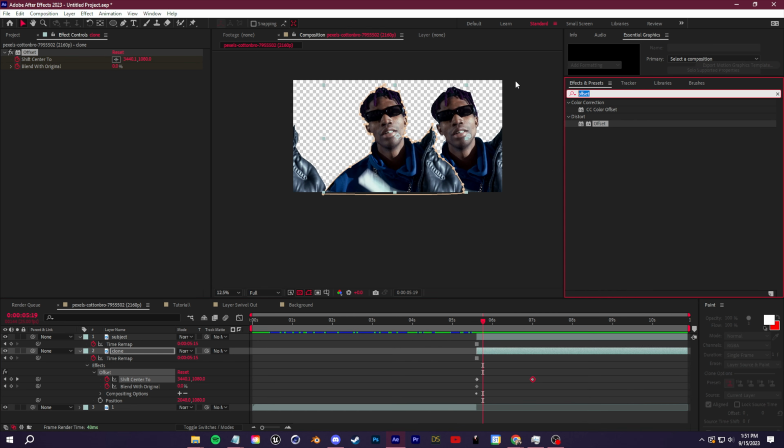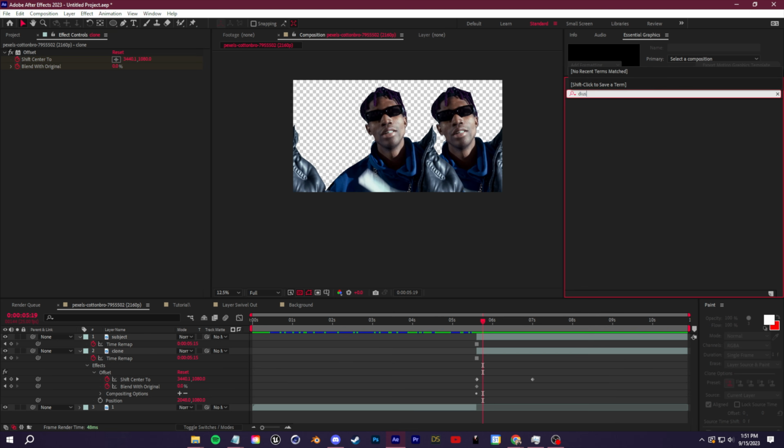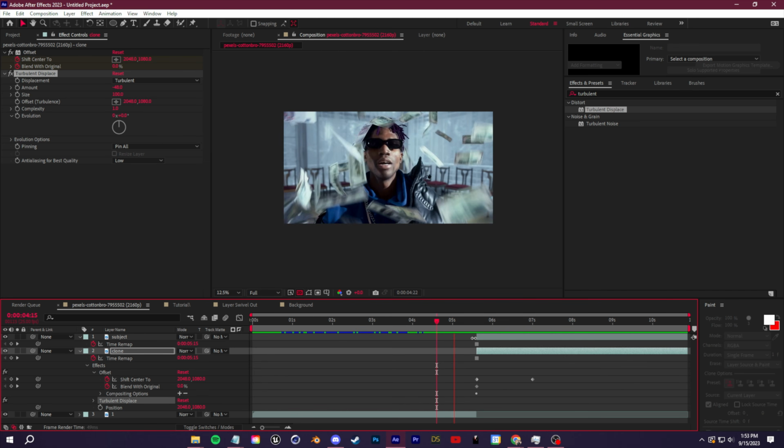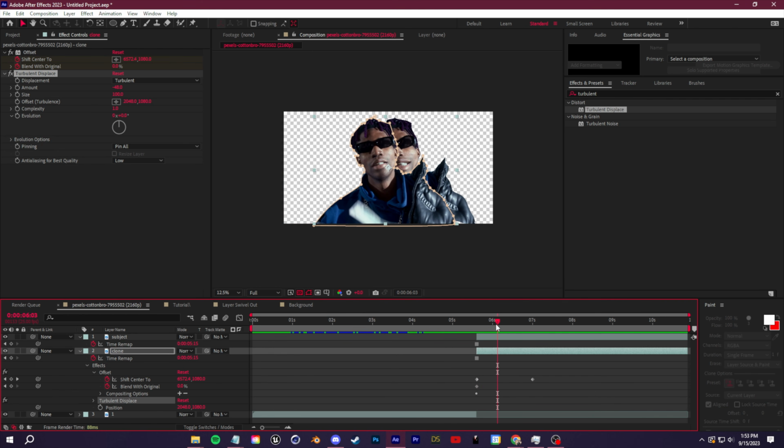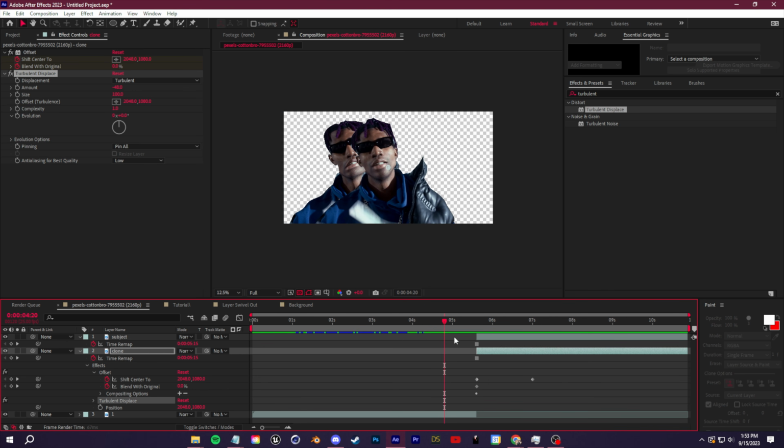Again, you can do anything you want here. If you want to, you can add color. You can make the back black and white. You can make the back super colorful with colorama. You can make the back distorted. It's really up to you what you want to do. So here's what we have so far. We made a cut. We isolated the subject and duplicated the subject and then applied effects to it, animated those effects with some simple keyframes. And that's what the process is going to look like for a lot of things you're doing here.